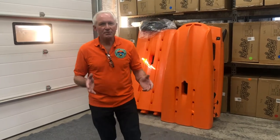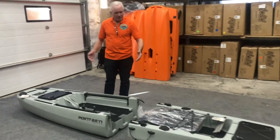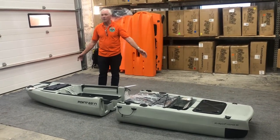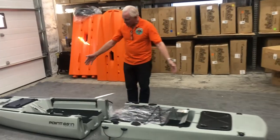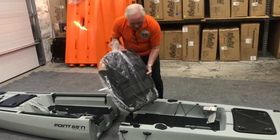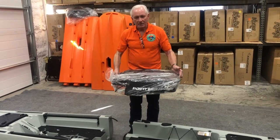What we're going to do in this video is show you how to assemble and disassemble the KingFisher modular fishing kayak with pedal drive. It's going to be exciting. When you take it out of the box, it's going to look a little like this. We'll just slide it out, and we'll show you in a minute how to assemble it and get it together.